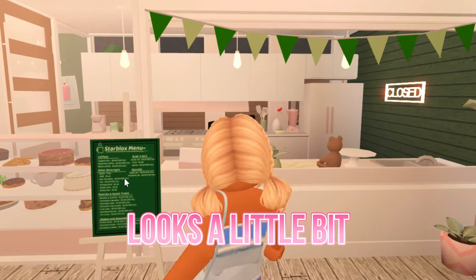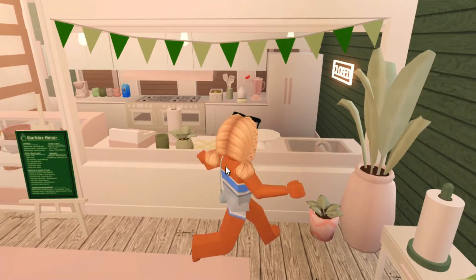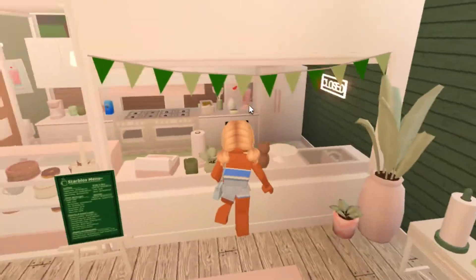Okay, that looks a little bit better. Over here we have some paintings on the wall and then we have our order area where you can look at the menu and the workers can take your order. I'm super excited about this — you can also pull this thing down, like yes!